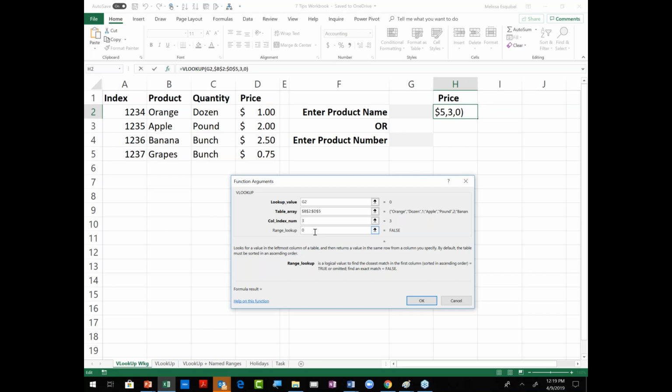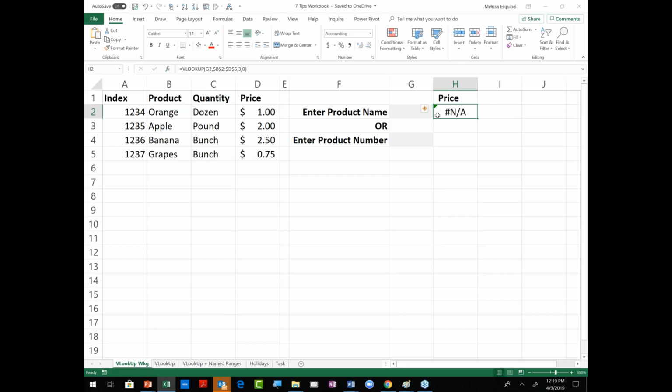or the word false. Now, a lot of you who are VLOOKUP experts already, I know there's a bunch of you on the call today, so some of you may already be VLOOKUP experts. If you're using the word false, here's a tip. You just need to use a 0. It's four less keystrokes, and it accomplishes the same thing. So 0 and false mean the same thing. All right, I'm going to click OK here.